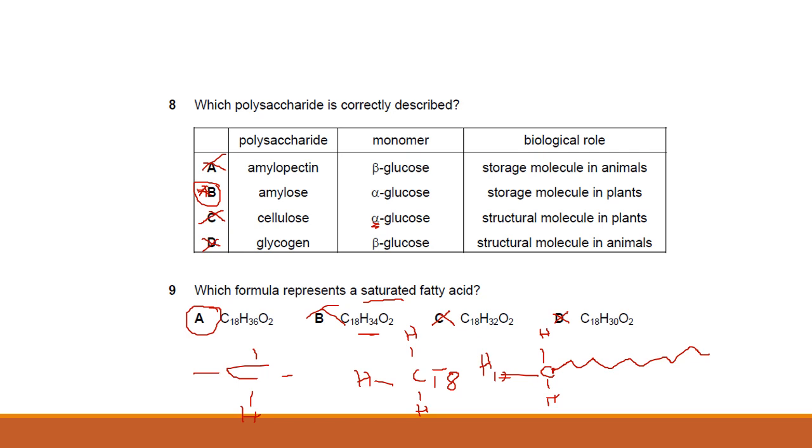The best way is to look at the options that you have and just ask yourself, if I'm trying to not have any double bonds, then I need to have as many hydrogens as possible to fill up the carbons, right? And so if I have 18 carbons, there should be at least double of that, and that's what you have here. And in this case, you don't even have up to double of that, so that would be wrong.